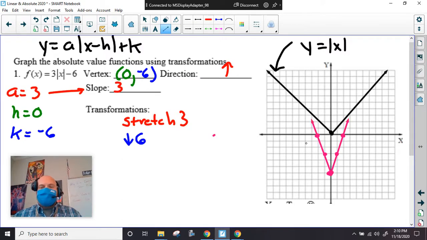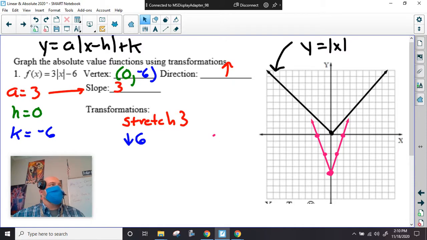And this is what it looks like. Okay, so if you really compare the parent function in black to the other graph in pink, translation, transformation, the pink one has been shifted down, it's been stretched out. It's almost like a rubber band. Like you take a rubber band, you stretch it, it gets longer and kind of skinnier, okay? And we're only dealing with vertical stretches. We're never dealing with shrinks, okay? That's something else. So if you see that maybe on a homework assignment, no shrink, okay?